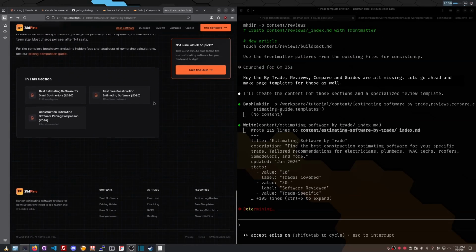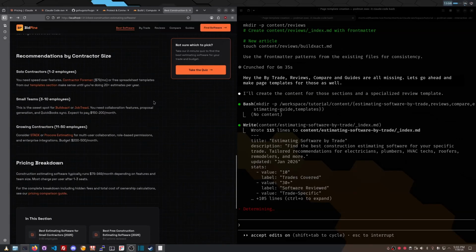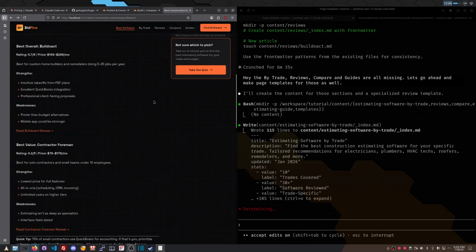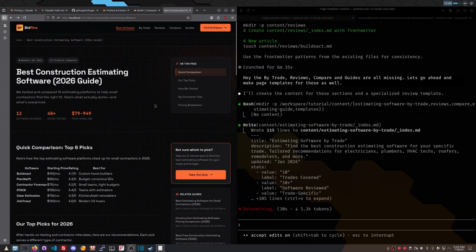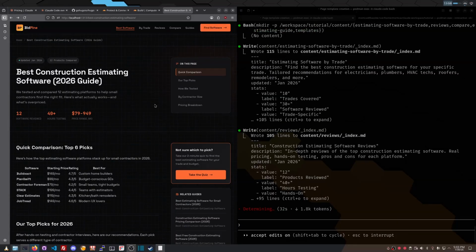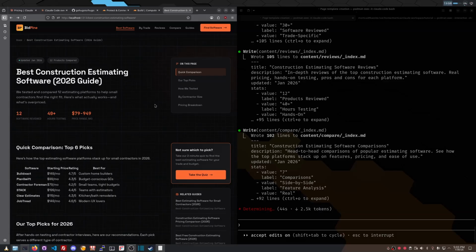Now, to be fair, I would actually go through this and make the content better. That is one thing that I definitely would recommend. This is all AI generated content. So you'd want to actually go through and make sure that all this information is correct. You could go through and find different data, like on different YouTube videos, people in the comments talking about different construction estimating software on Reddit and all that, and start to compile all that information. And you can actually feed it to the AI to actually make more valuable insights into this.